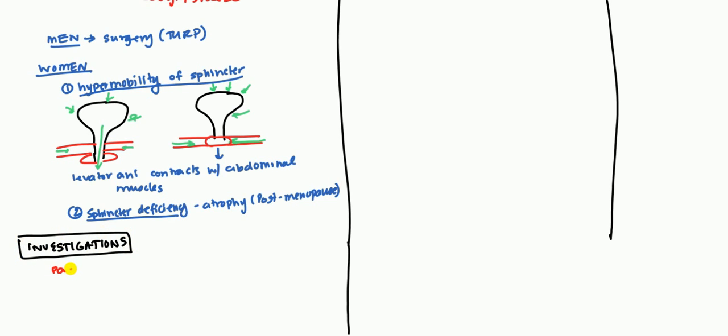The first is going to be the pad test. The pad test is you make the patient wear a pad either for 1 hour or 24 hours, and then you measure how much urine they're leaking. Generally what you do is you weigh the pad before and after, and for every gram increase in weight, it probably refers to about 1 milliliter of water. The other is going to be a cough test, and so what you do in a cough test is you fill the bladder up and ask the patient to cough, and as they cough, you look for any discharge of urine, so it's pretty straightforward.